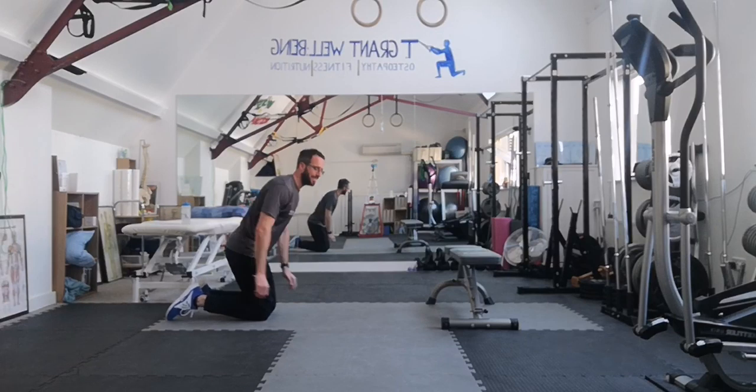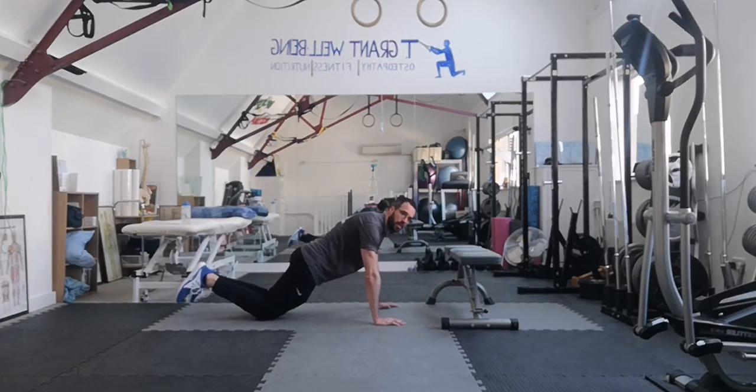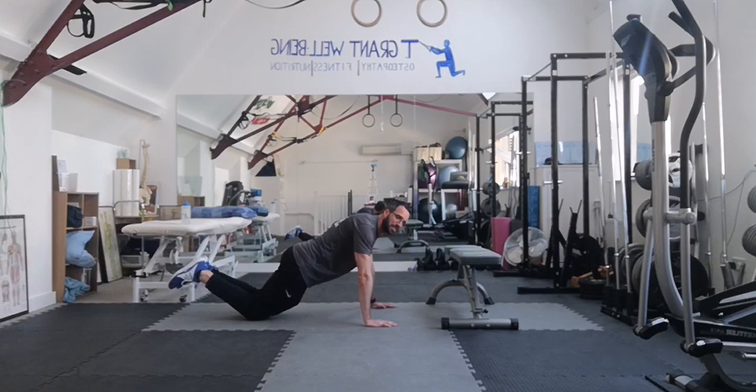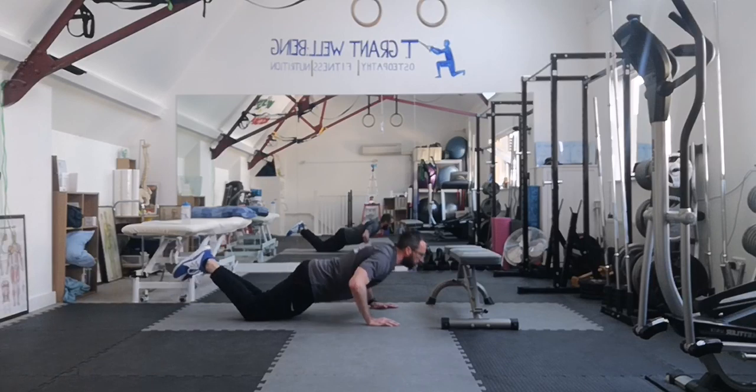You go onto your knees and hands, and again, we're making sure that our bum isn't sticking out, but it's staying straight. We're looking in the mirror to make sure the technique's right. So from here, again, hands are going to be in line with the chest. So if you're not sure, have a lie down. If your hands are up here, they're wrong. They need to be in line with the chest. And from here, we're pushing up.